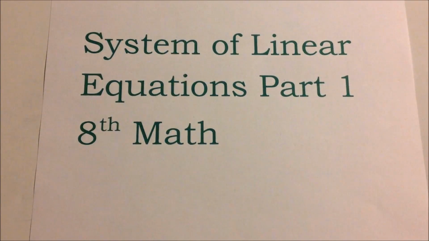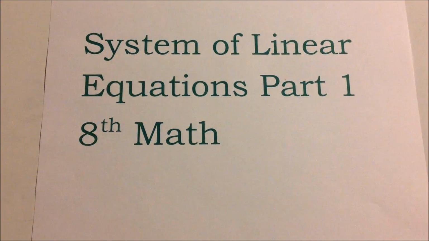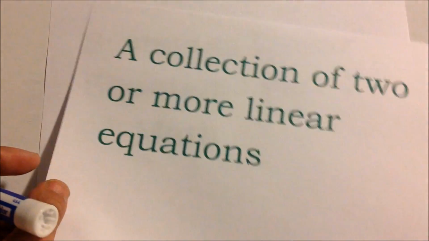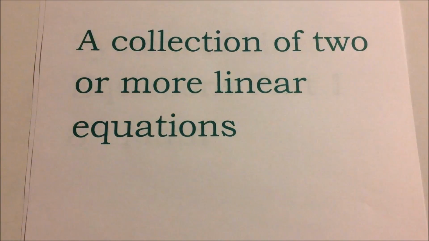Systems of linear equations, part 1. So in this video we'll just go over types of ways we can solve linear equations. There are other videos on this, but this is just an introduction. So anyway, what is a system of linear equations? It's a collection of two or more linear equations. That's what a system is.